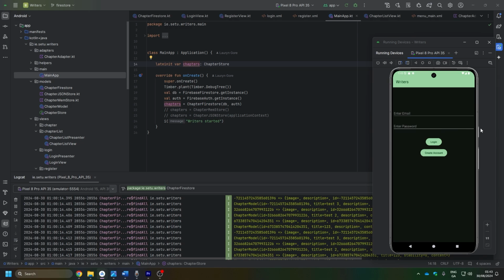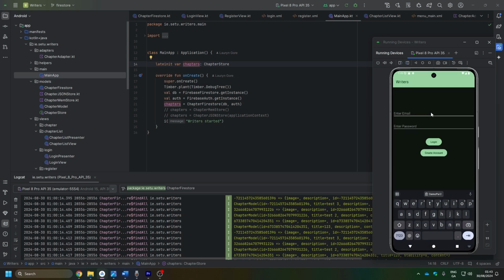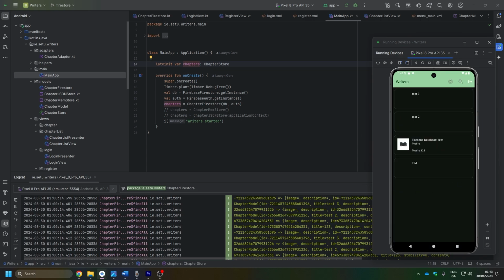Which, if logged in, as you saw, will either show a list, or if you log in as a user, for example, this one, 2, 3, it will bring you to their chapter list.